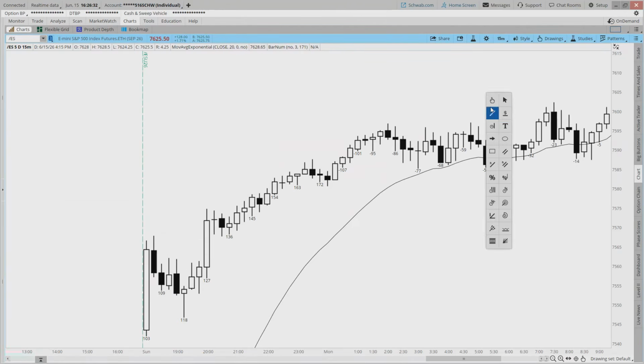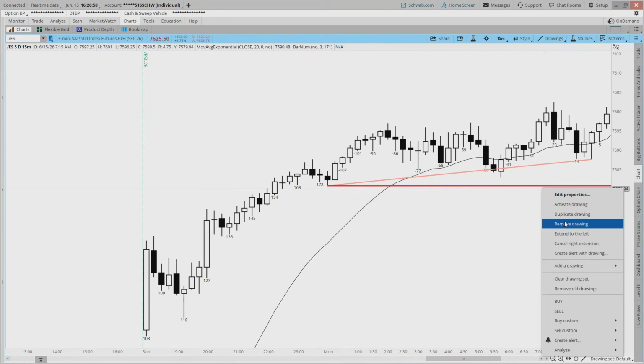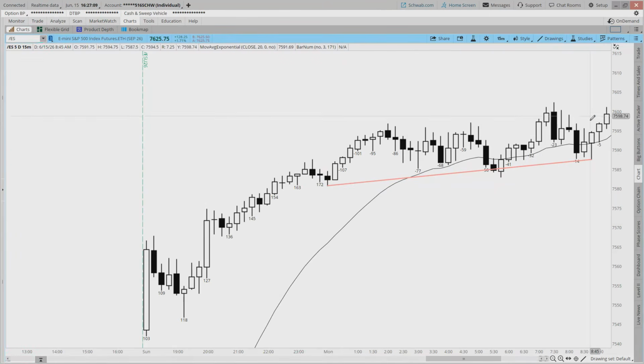You could say it's still a bull channel getting higher highs and higher lows, even though the market fell below this higher low. This was not a major higher low. It did not break out strongly to a new high in trend. So this was the last major higher low. The market stayed above it, ended up getting a double bottom bull flag, break out to a new high. So like I said, technically this is still a bull trend with higher lows and higher highs. But it's also sideways enough that it might behave like a trading range.